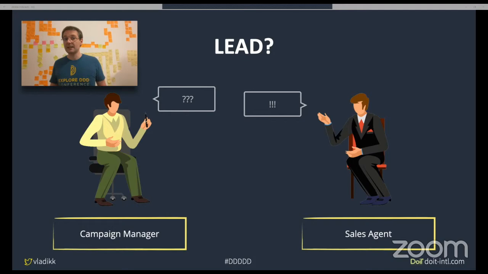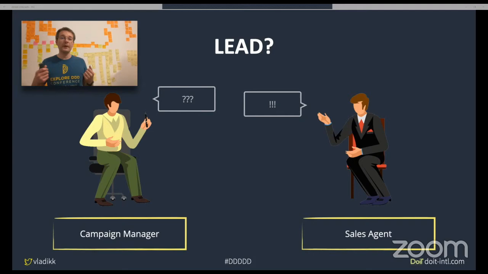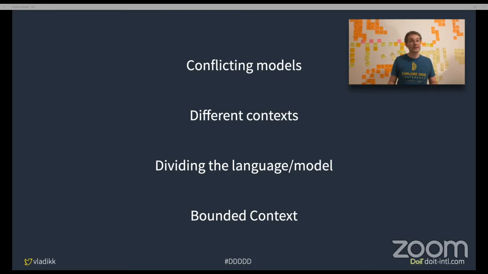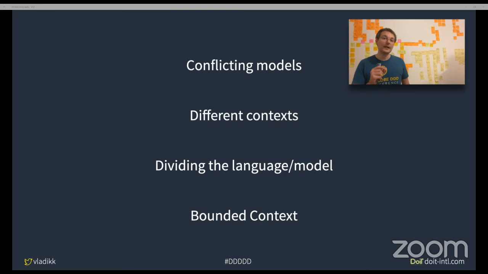Domain experts are humans, and humans can be complex and sometimes unpredictable. Some domain experts may have different mental models for the same business concepts, or use the same terms to describe completely different concepts. For example, in Internos we had campaign managers and sales agents, and for them the term 'lead' meant different things. For a campaign manager, a lead is just an event — someone showed interest and submitted contact details. For a sales agent, a lead is a much more complex entity with lots of data and rich behavior. In such cases of conflicting models, DDD calls for splitting the ubiquitous language and explicitly defining the context in which each smaller language can be applied — that's bounded context.